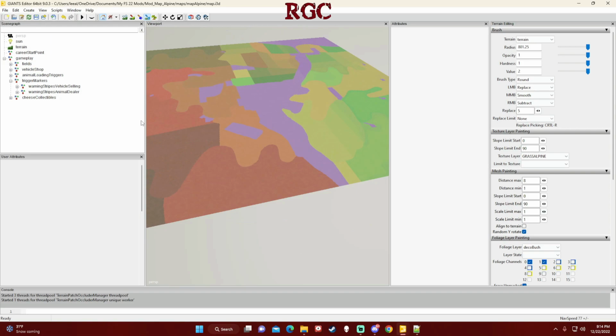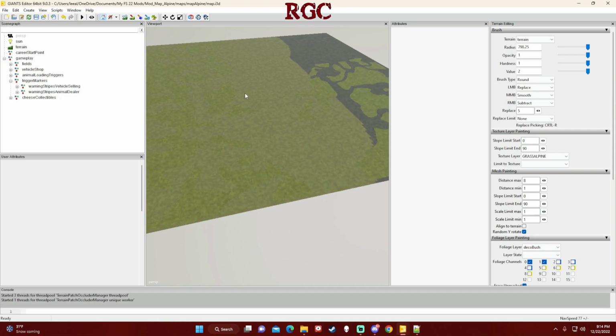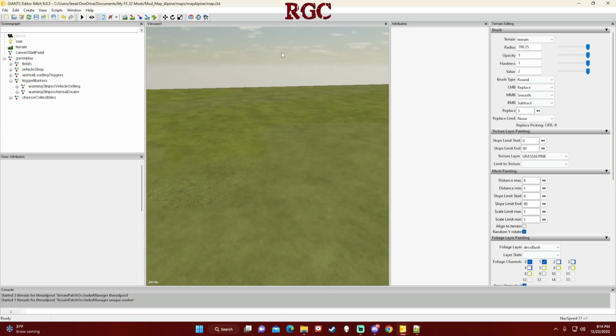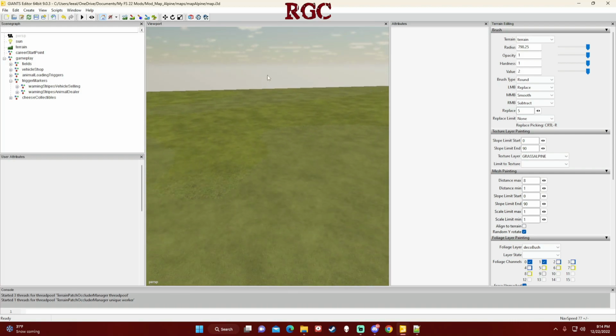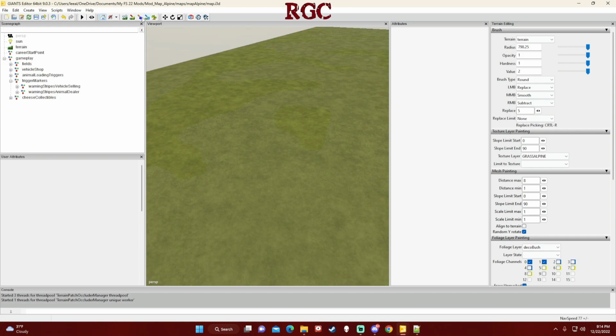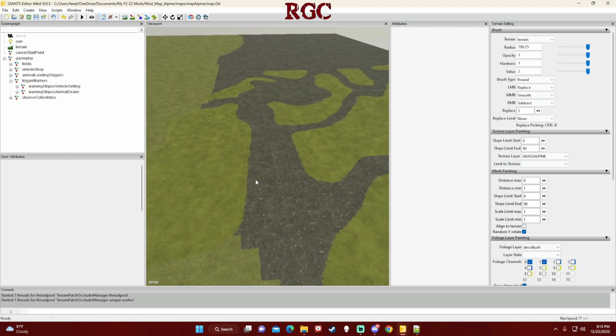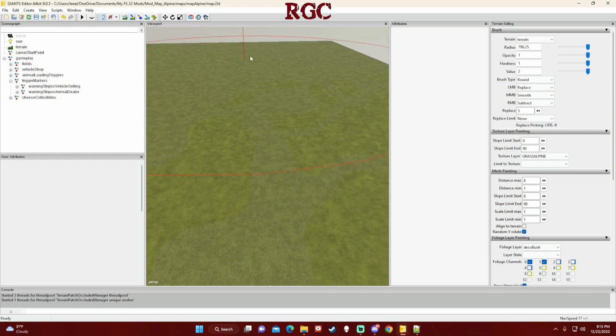I'm still not sure why, when I go to paint this whole area, it doesn't allow me to paint certain areas yet. So I guess it wants me to limit to a certain texture.